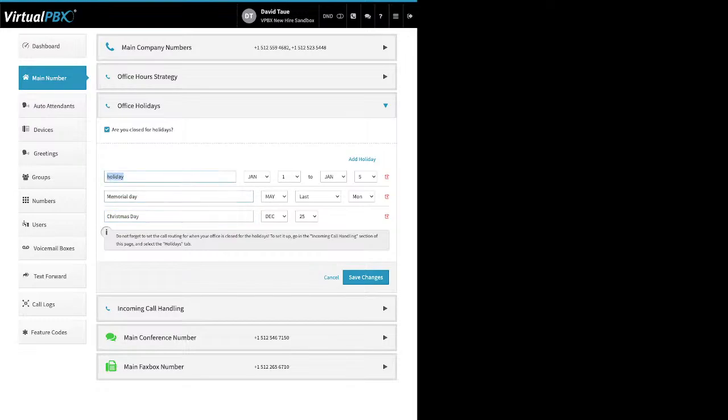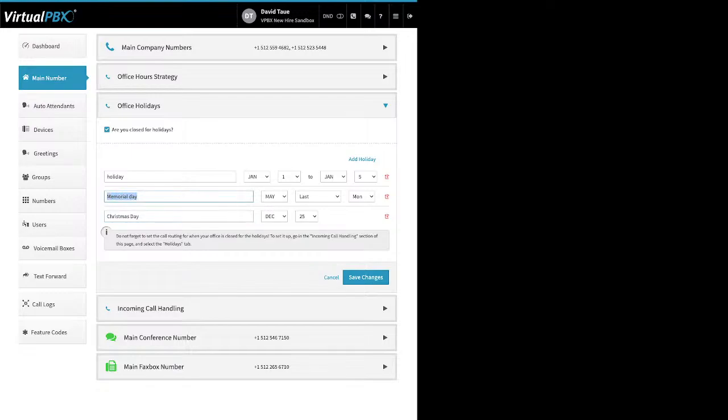Date range, like here for holiday, right? Gave it a name. Choose a start date, end date, Save Changes. There's no year indicator, so as a precaution, we recommend against a date range that includes New Year's Eve and New Year's Day. That has not been a problem for I don't know how long now, but better to be safe than sorry. Advanced is like I have here for Memorial Day, right?